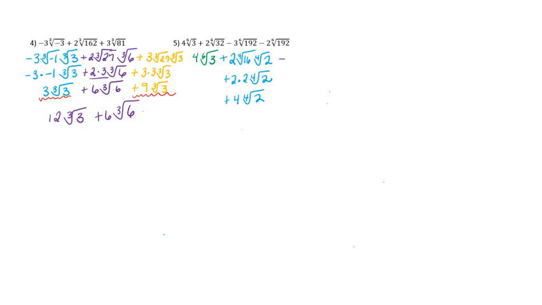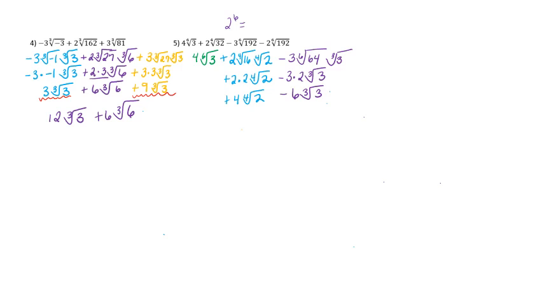All right, let's look at the next one. Minus 3. Whoops, no, we're doing 6th root. So 6th root. 2 to the 6th power is 64, and 64 goes into 192 3 times. 192 divided by 64 is 3. All right, 6th root of 64 then is 2, and then 3 times 2 is 6.